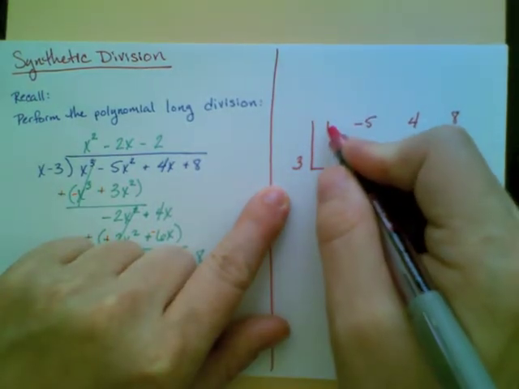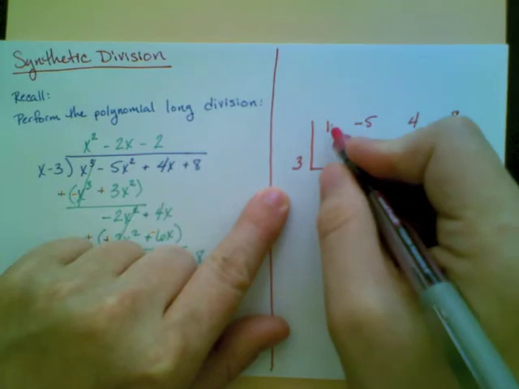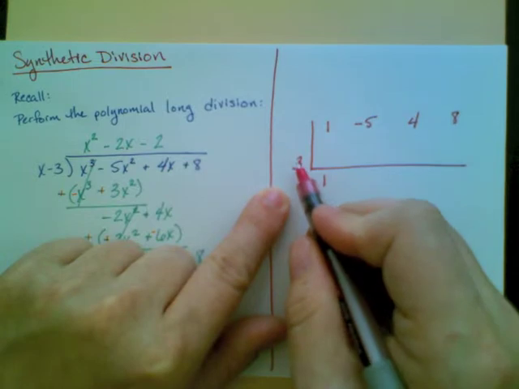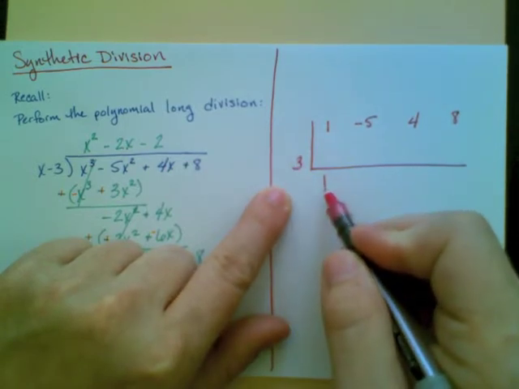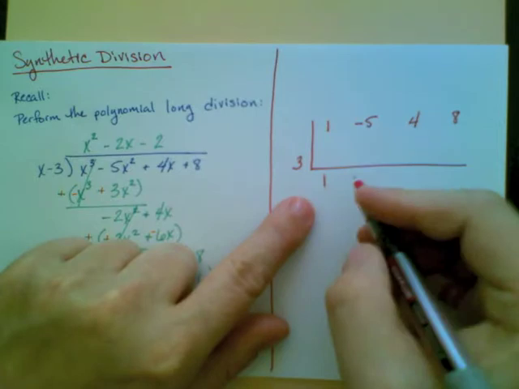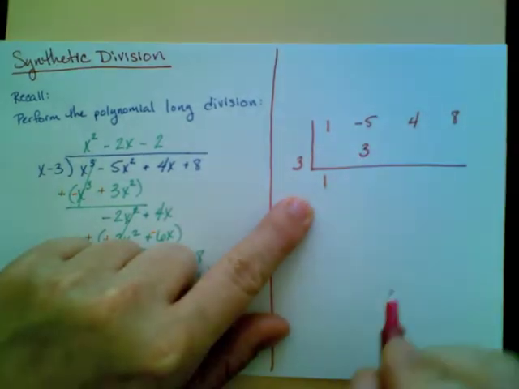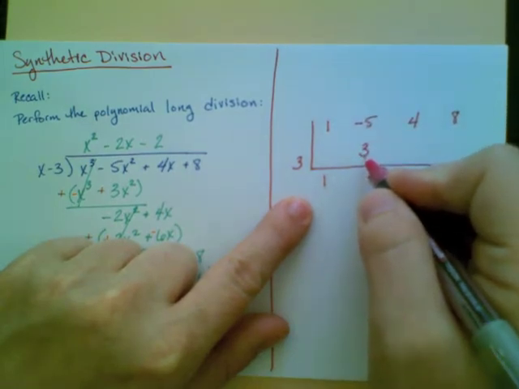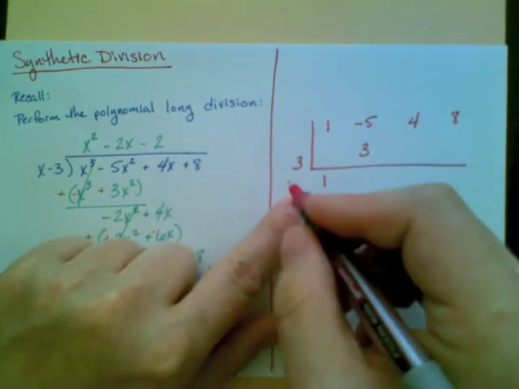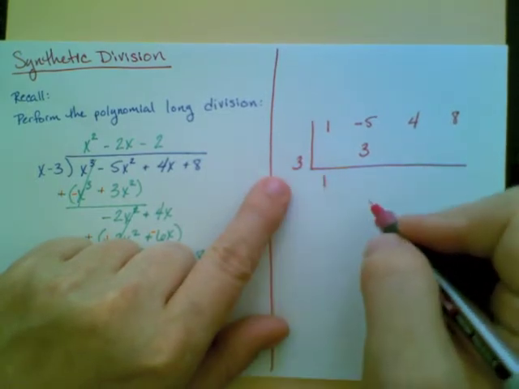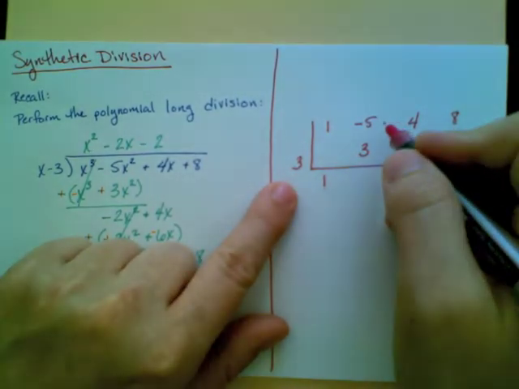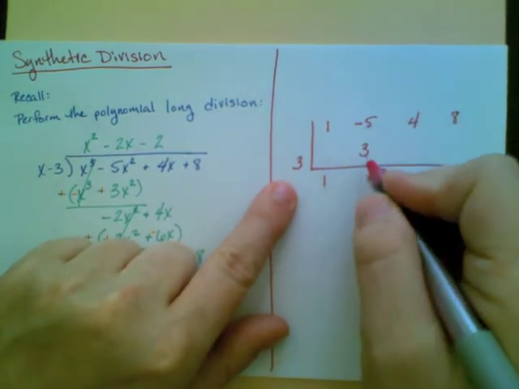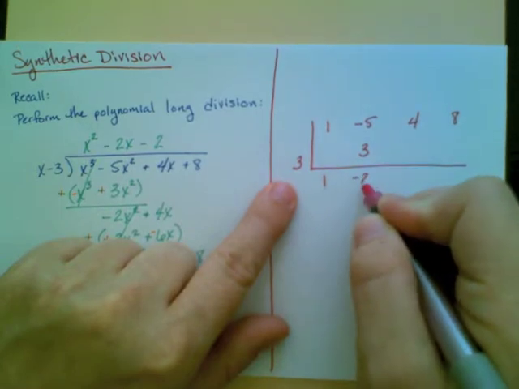The first thing I do is just bring down the first coefficient, this first number, drop it down, and then I multiply 3 times 1. So 3 times 1 is 3, and I'm going to write that result right here. Next, I'm going to add these two numbers. We were subtracting before all the time, but remember we sort of pre-distributed the negative, and that's going to allow us to add over and over again, which is also a faster operation.